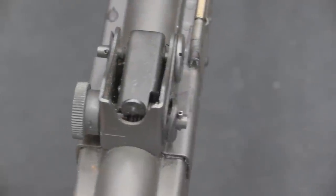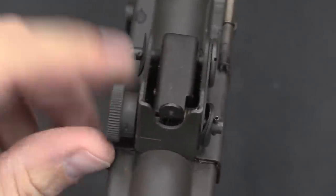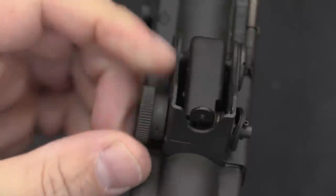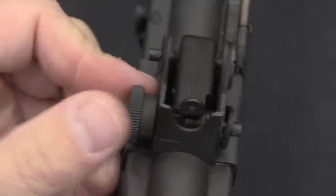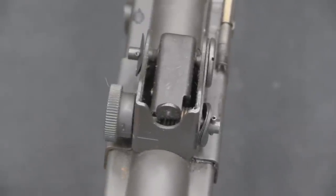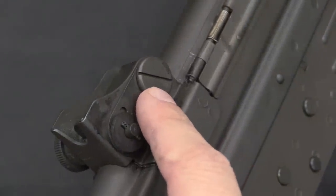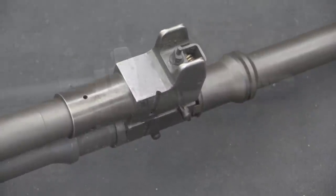We do have a pretty nice aperture rear sight. This dial on the left side sets your elevation — it's just a simple cam. You rotate it for 200 and then 300 metres, with the recognition that beyond 300 metres you're not hitting anything with iron sights anyway because you won't be able to see it, so nothing beyond three. Zeroing is done with a screw adjustment for windage, and by screwing the front sight in and out.